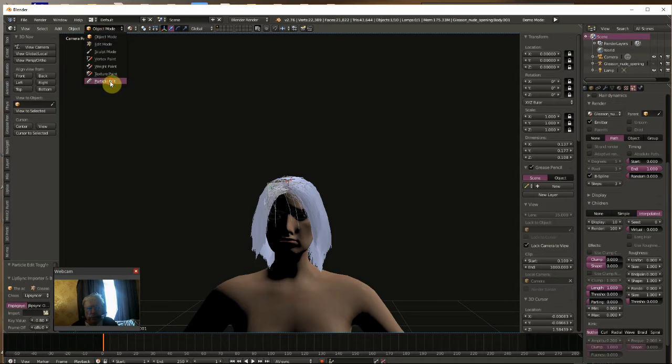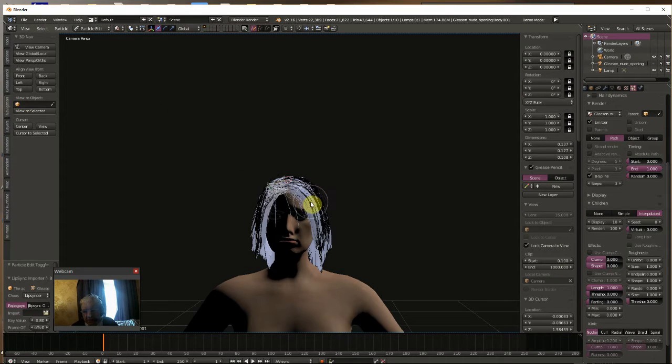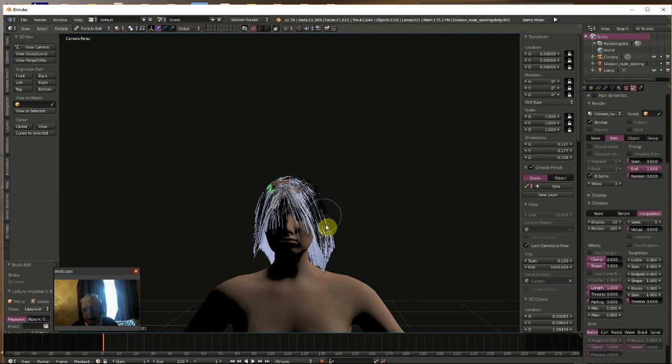Go back to my particle setting and just, as you notice, there's some straggly bits here. Well, like any good hairdresser, we might have to do a bit of cutting.